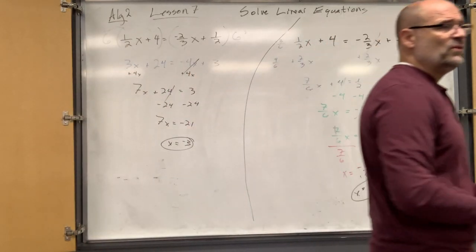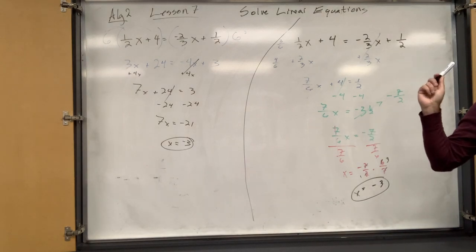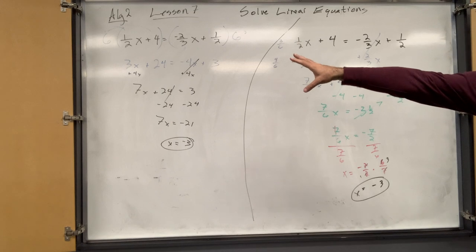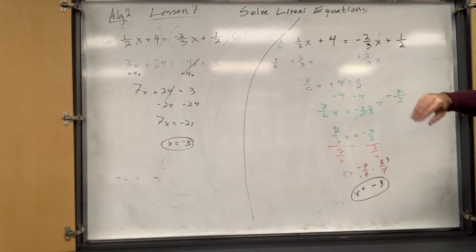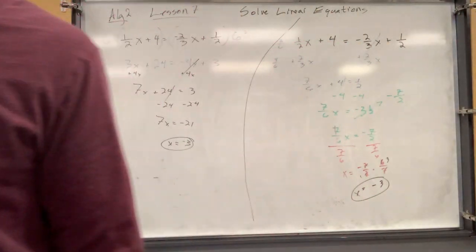So if you want to do it that way, you can. You can always do it this way on a test. Which way do you want to do it on the test? Everyone's pointing over here. If you're familiar with both, you should do it both ways, because if you get the same answer doing these really different ways, then you probably got the question right, okay? Don't worry if that was too fast and too weird for you. We're gonna explore that more, but as long as you know how to do one of these ways, you're fine, okay? You good? So that's lesson 7.